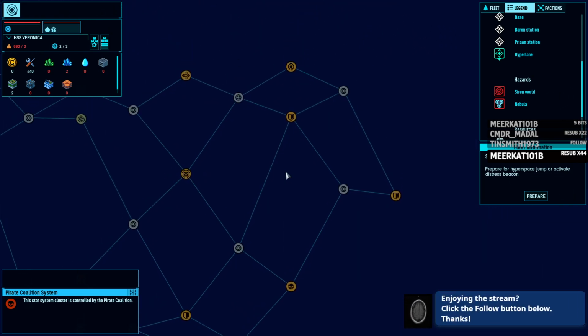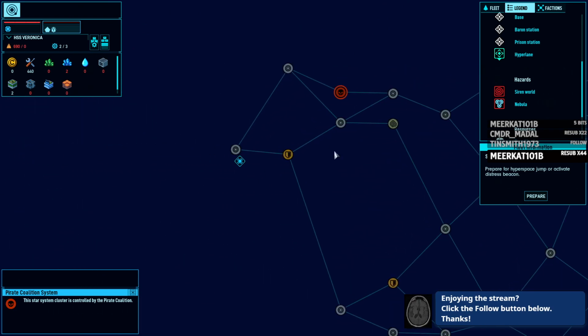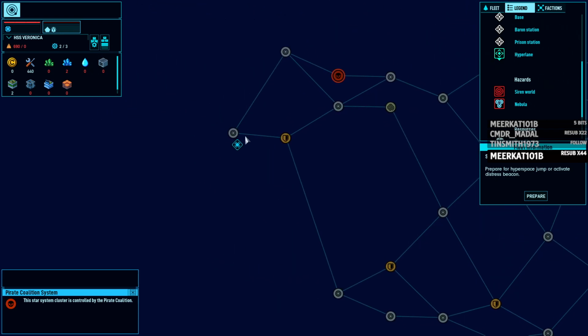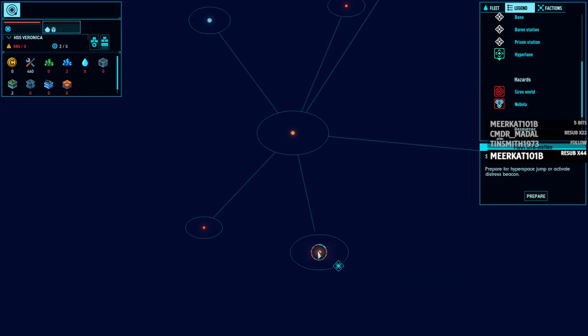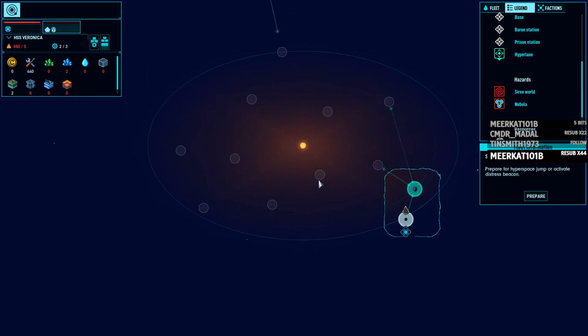So again, this is our plane area for the time being. This is our galaxy as we know it. And this is different every time. Again, this is the solar system we're in. And each one of these, we'll just call them planetary systems.